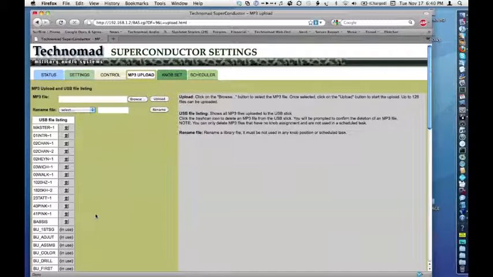One note about naming. The MP3 files must be named in 8.3 naming convention, which means you have up to 8 characters, A through Z, 0 through 9, and other standard characters, and then a dot, and then we recommend .mp3.